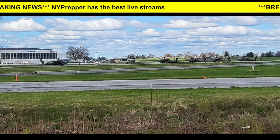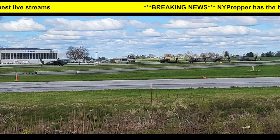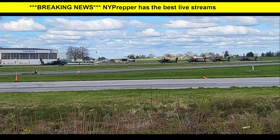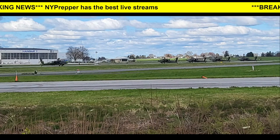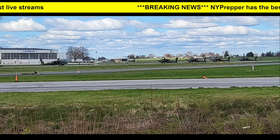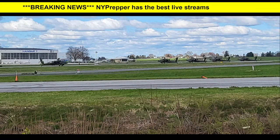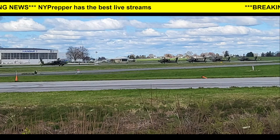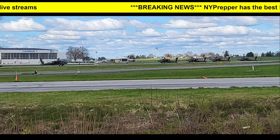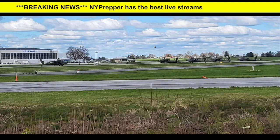But very unusual to have Apache helicopters moving by the dozens. By the dozens, they said 70 helicopters. Okay, what do we need to move that many Apaches for? Okay, Apaches are attack helicopters. They're not transport helicopters. You can't do anything with them except attack with them. They have missiles. They have machine guns. Okay, they're an attack helicopter. Why are we moving suddenly dozens of them for no reason from upstate New York to Philadelphia? It just absolutely makes no sense.